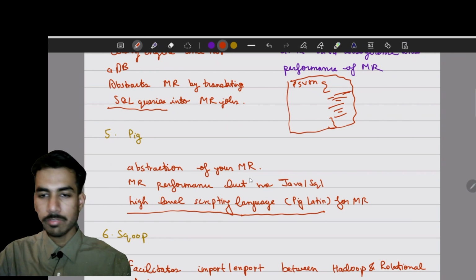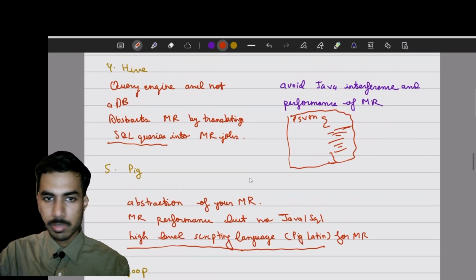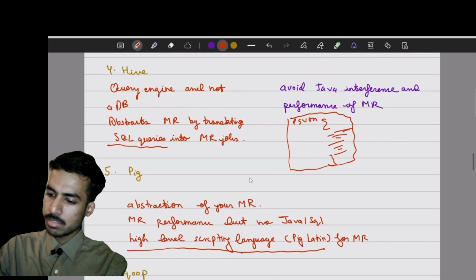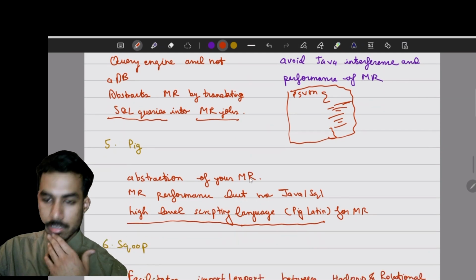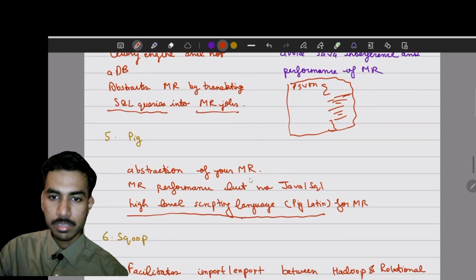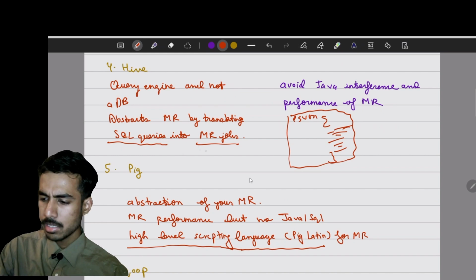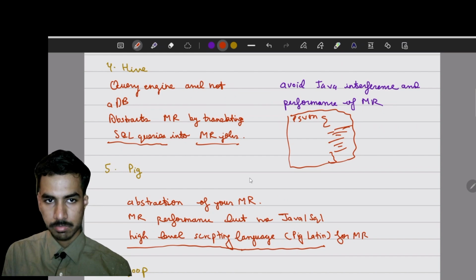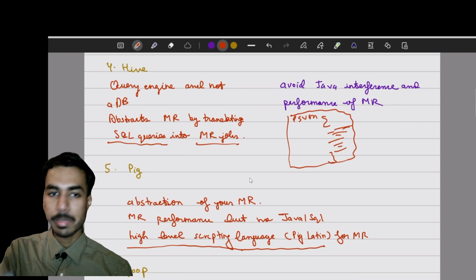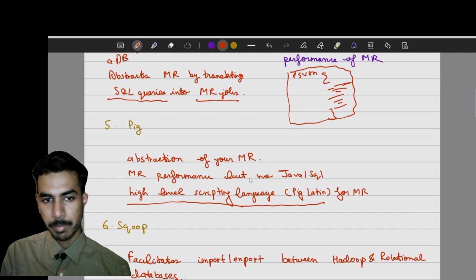In pig, you don't have to write even Java code or SQL code, but in Hive, you write SQL code for performing map reduce jobs. And it is not necessary that in Hive map reduce is used every time. We will see that later. But in pig, sometimes only SQL queries also work, but in most cases map reduce comes into play through the use of SQL queries. You can say SQL queries trigger the MapReduce jobs in Hive, and pig Latin triggers the MapReduce job in pig.